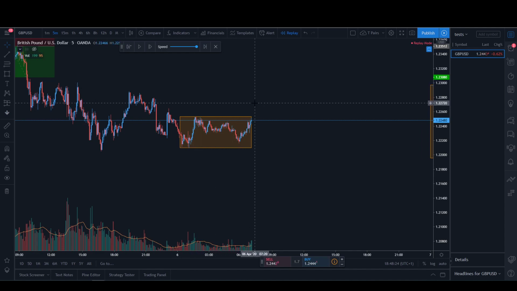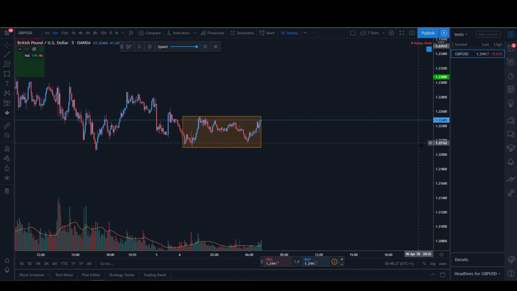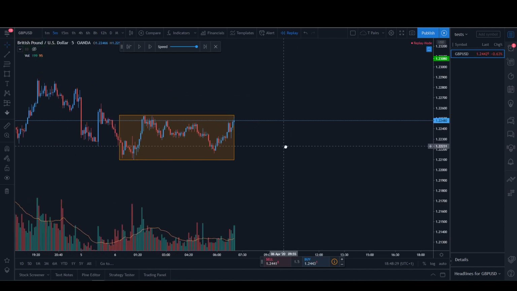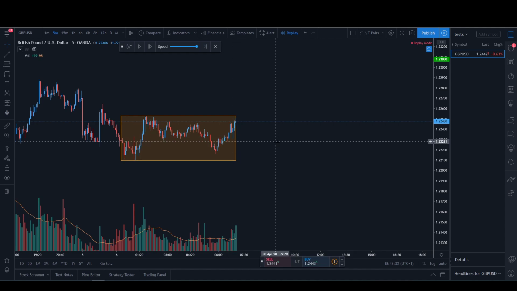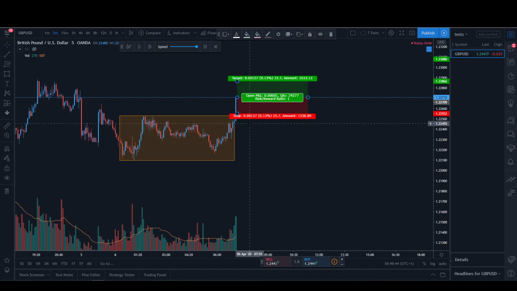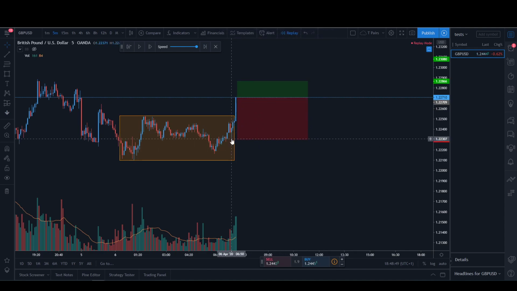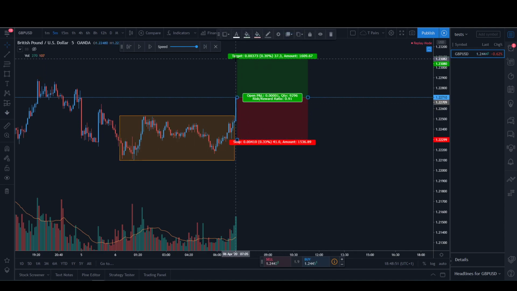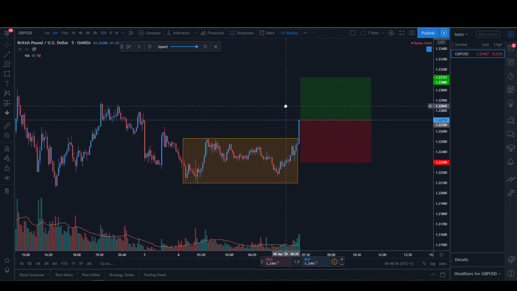So what we're going to do again is we're just going to look for the breakout. We're literally looking for the breakout candle so we can figure out where we're going to put our stop loss. There we go, straight away, 7:05 we've got the breakout candle. Let's hope that this one plays out. So we start there, we'd put our stop below the nearest low, which is this one. We'd set our target up here.